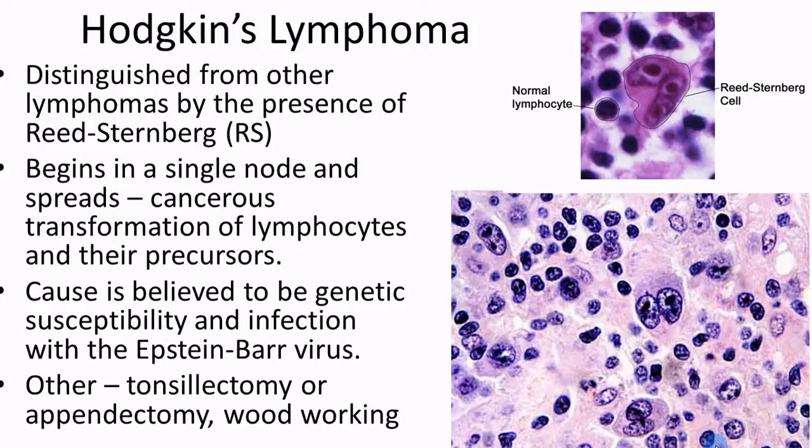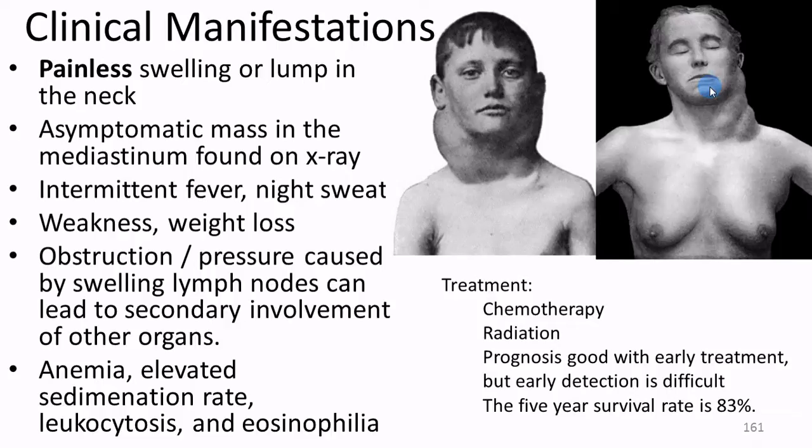Hodgkin's accounts for about one in every 200 cases — it's a lot less common than non-Hodgkin's because it's very specific. The characteristic that makes Hodgkin's specific is that it has structures called Reed-Sternberg bodies — little structures inside the cell that are basically lots of fragments of nucleus. The nucleus is mutated and you've got lots of these little structures that stain really dark, called Reed-Sternberg bodies. One of the problems with Reed-Sternberg bodies is they're proteins — when they go out into the system, they can stick and block in the kidney and cause kidney issues. Clinical manifestations include swelling of the lymph nodes, but what makes it interesting is the swelling is painless. It's basically a firm lump in the lymph node with no pain associated with it, which is really unique.